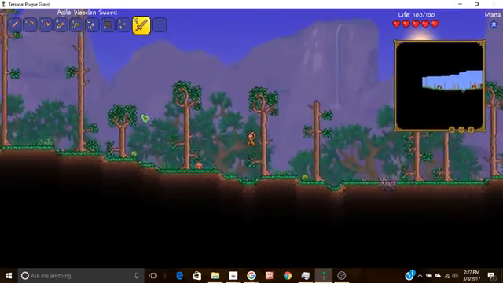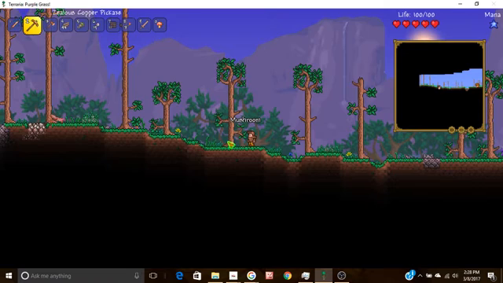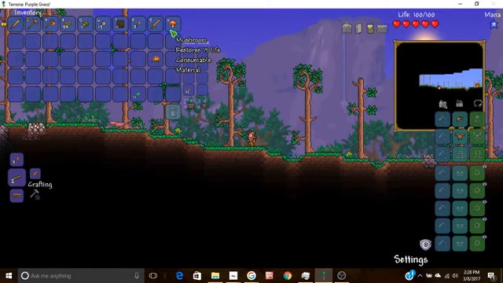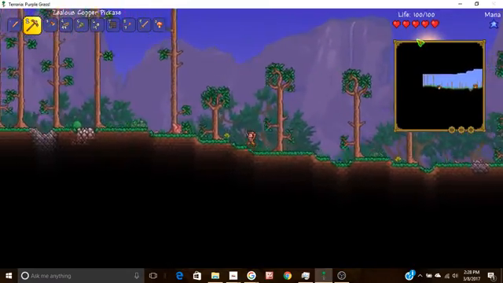Here we go. There's an instance of one of these. Over here, we have our first healing item. It's a mushroom. It will heal 15 health. That's not even a full heart. I do not recommend that you use them.